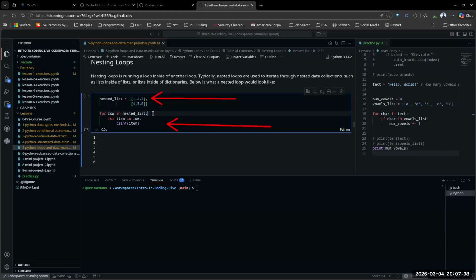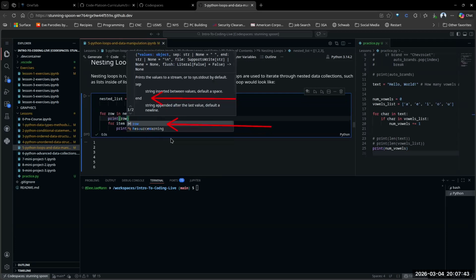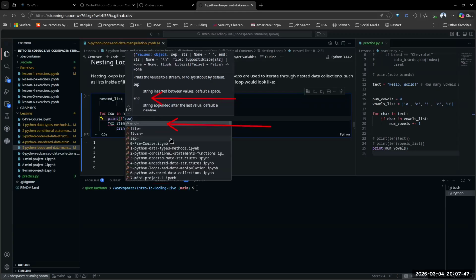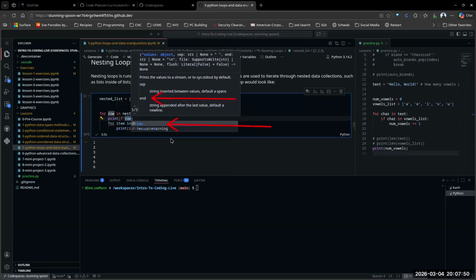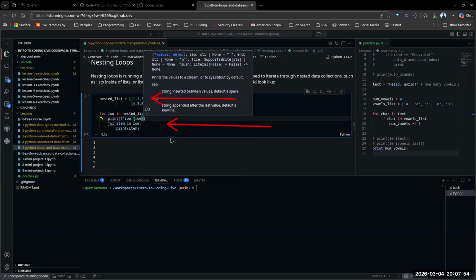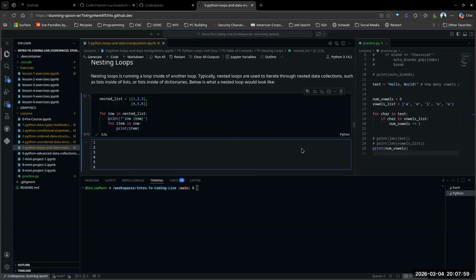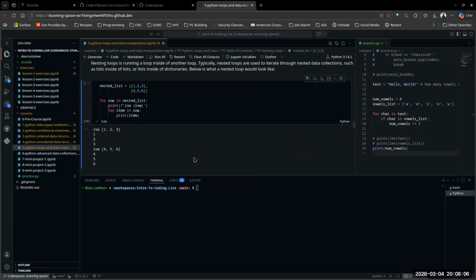We could easily go in here and print row. If we run this again, we can see that we have our row right here.